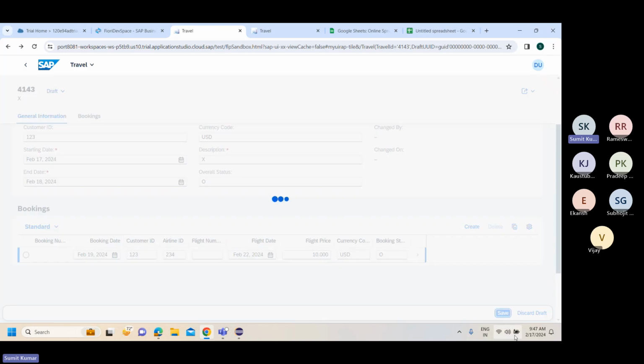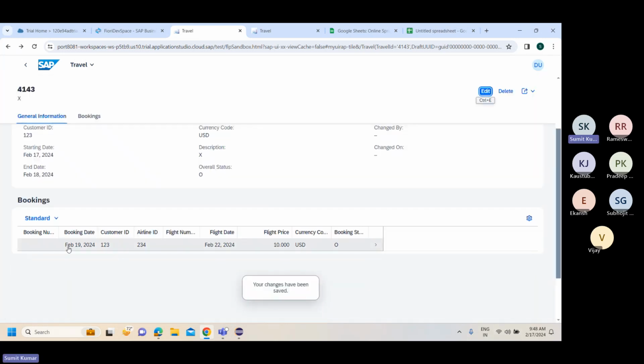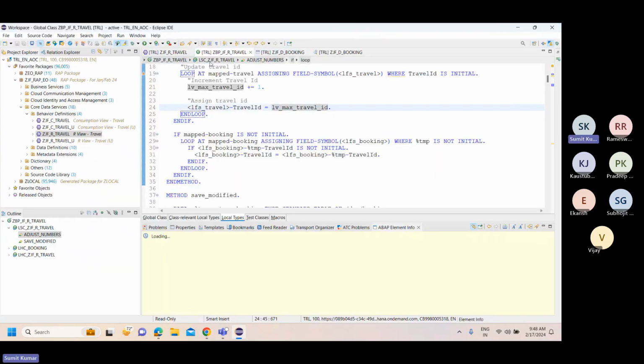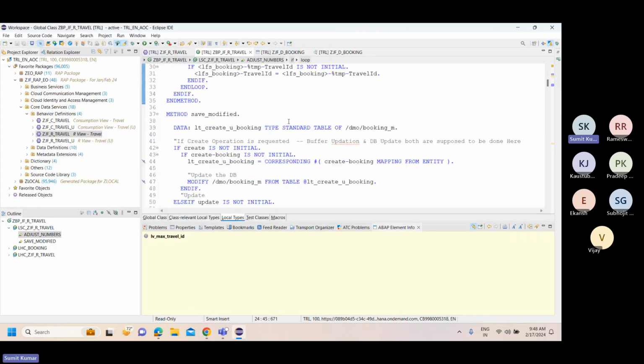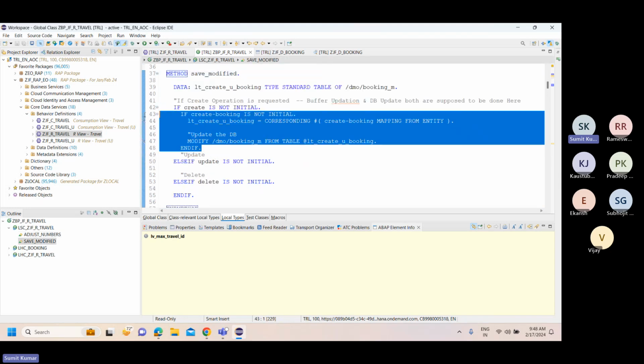Now I'll click on save, and now I see the data getting saved. So this time we know that the things are not working out of the box. Rather, we did something on the save modified for this to work, and now this particular logic can have n number of replacements. You can use it directly like this, or if you want, you can call your own set of utilities, your own existing business logic, whatever you have. But you are getting the option to control how the data is going to get persisted rather than the framework doing it for you.